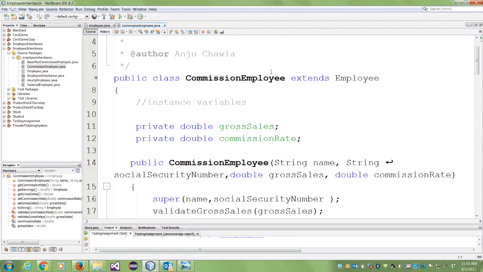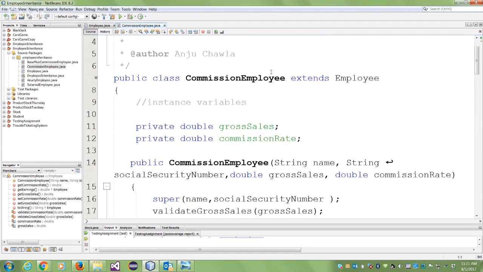And then what this class does, so we are moving from generic to specific. Keep in mind, though the hierarchical diagram looks like this, it seems as if they are bigger. The classes are bigger, the code is more, but they become more specific. So now the commission employee has two more instance variables. Name and social security number was fine, but now it has two more, gross sales and commission rate, because the earnings of a commission employee are based on what his sales are, okay?